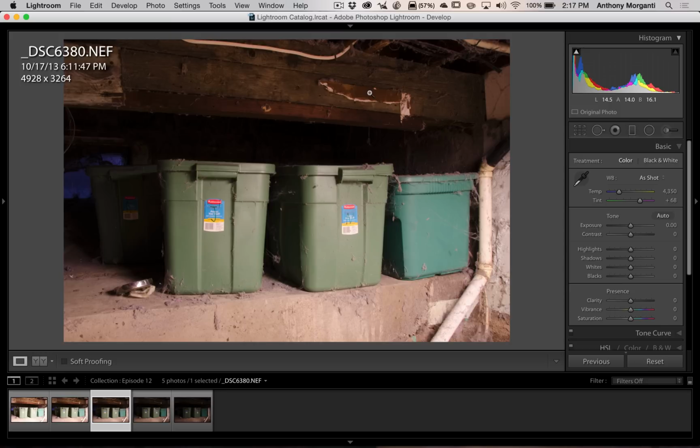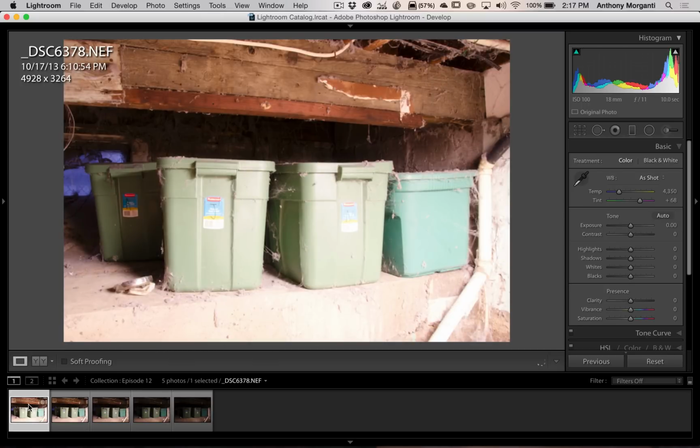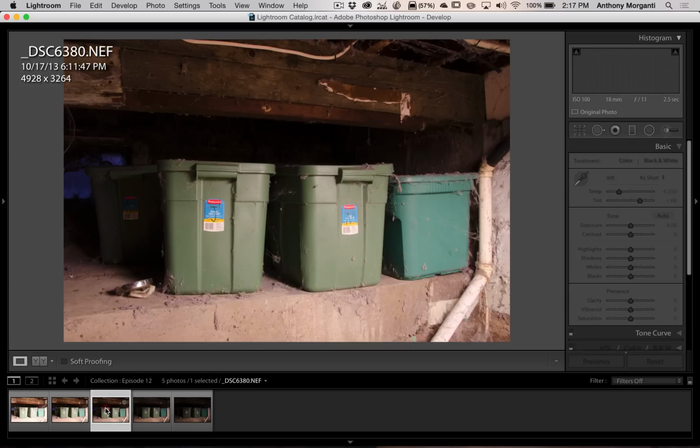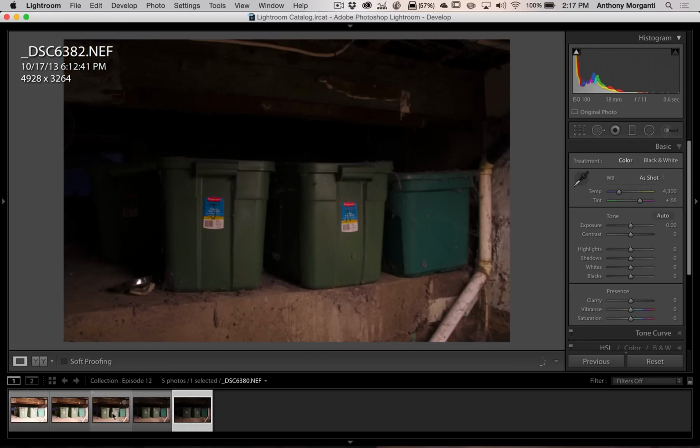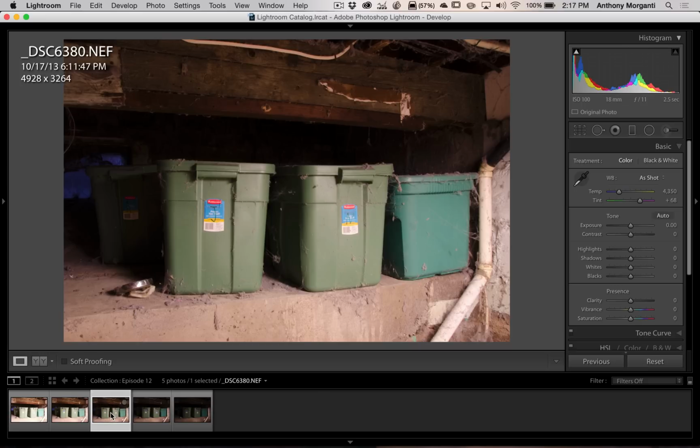Now, I mentioned this episode 12, and we're going to be doing HDR. If you look down here in the film strip, you see I have 5 images. This is a bracket set of 5 images that are all one step apart. The image that is being displayed right now is, at least according to my camera, properly exposed. This one at the far left is 2 stops of overexposure. This one is 1 step over. This was the properly exposed one. That is 1 step under, and that is 2 steps under. So we have this bracketed set of 5 images.